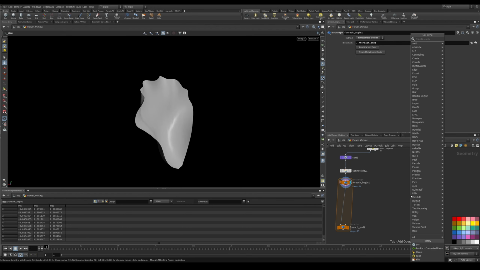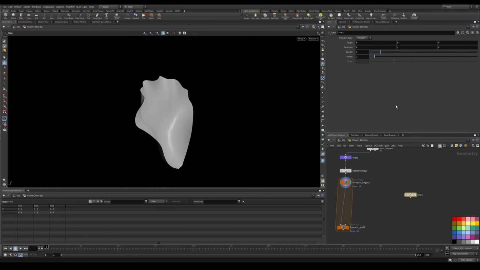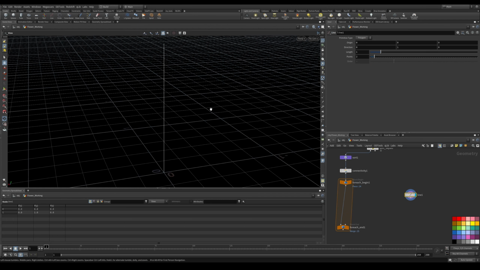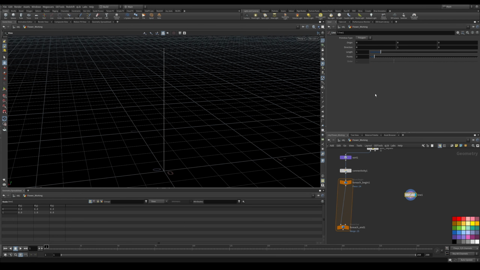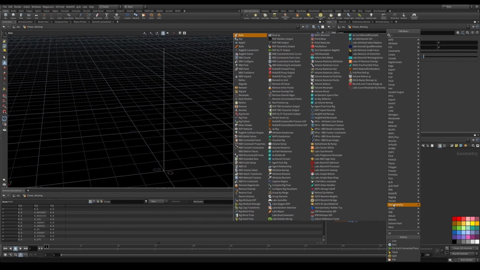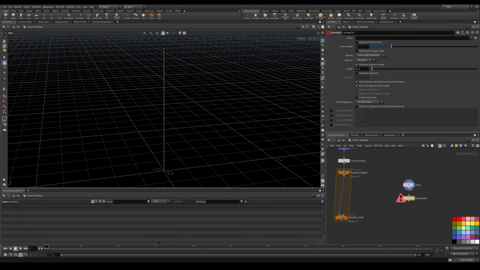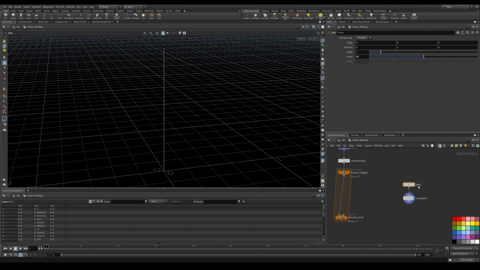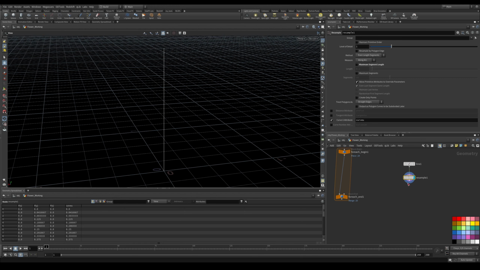So let's first create a line, and we'll make sure that this is a unit of 1, which it is by default, and maybe we can give it 20 points, maybe 25. And we'll use a resample. What I want to do with this resample, I don't need to resample it, I just want my curveu because I've got my 25 points here. Now I just need a curveu attribute that's running from the top to the bottom.